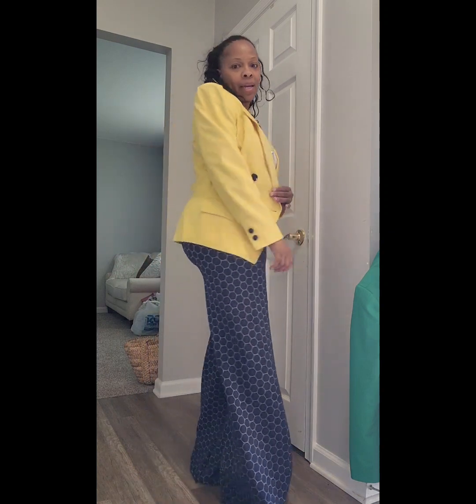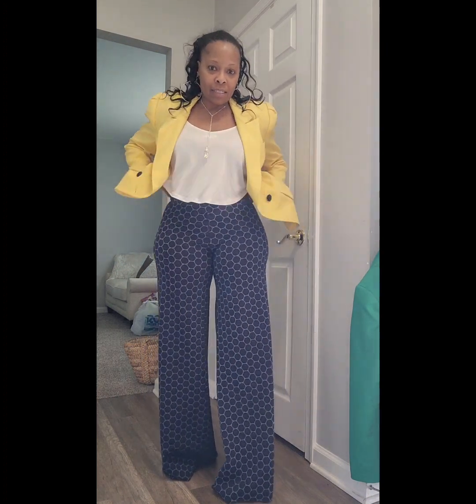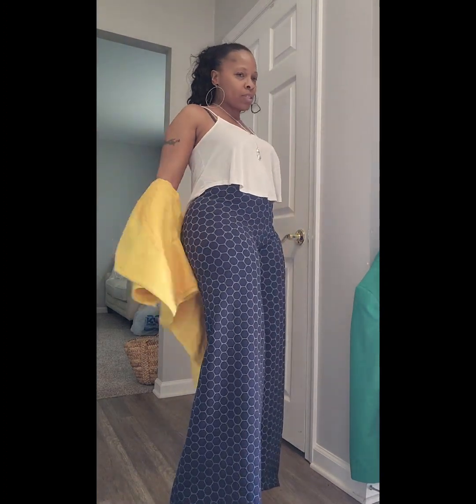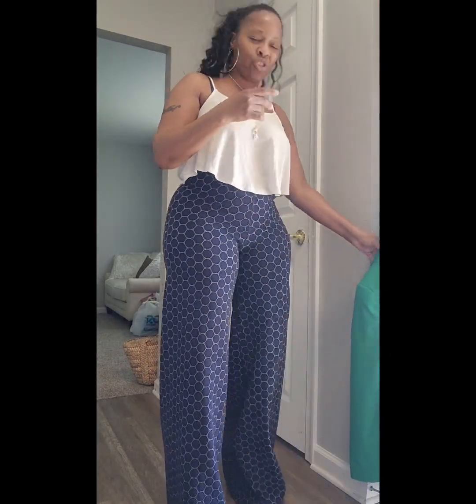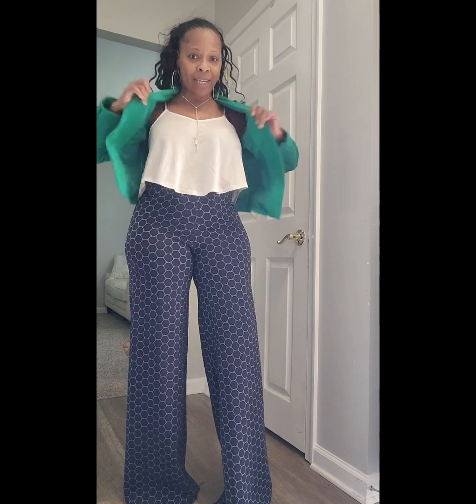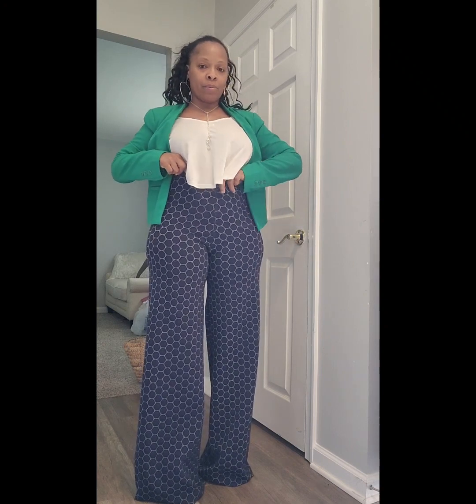But yes, these pants though — come get into these pants. They're so nice. I don't know if I will really do anything long with this because it is fitted. I kind of feel like you want the fitted portion of it to be emphasized. That little yellow jacket hides that. This stops right here, so you can't really see it because of the shirt, but you still have an idea that it's fitted. It definitely shows it all. I had my waist piece pulled up because they were creating a line. I wouldn't do a waist piece with this jacket either, but they were creating a line — it was driving me crazy.